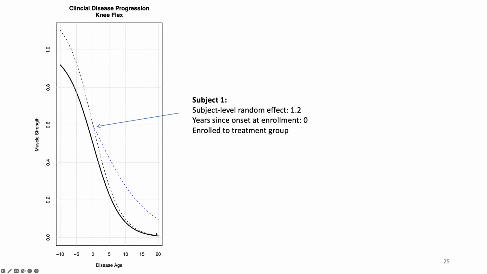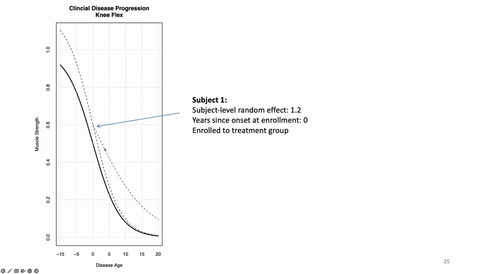When do we enroll them? We don't get to observe this entire follow-up from -10 all the way out to 20. We're not following them for 30 years. We actually happen to enroll them when they were at disease age 0. So right here. So over the course of, say, a 2-year trial, we would think they would follow this black dotted line. However, we enrolled them to the treatment group, and we actually are simulating under the assumption that this treatment works. So instead of the black line, we actually think they're going to follow this blue line on average.